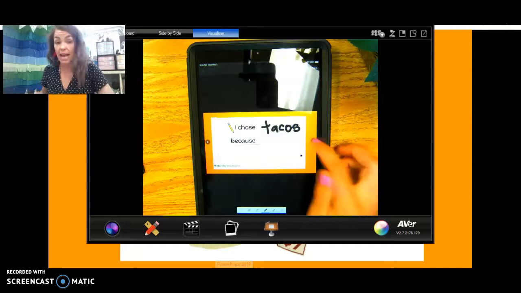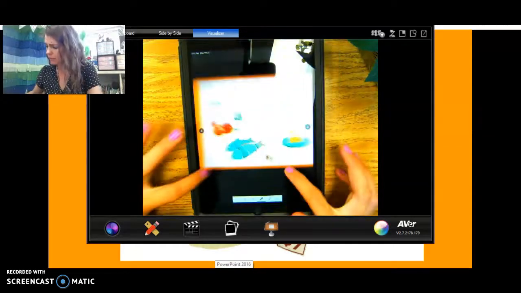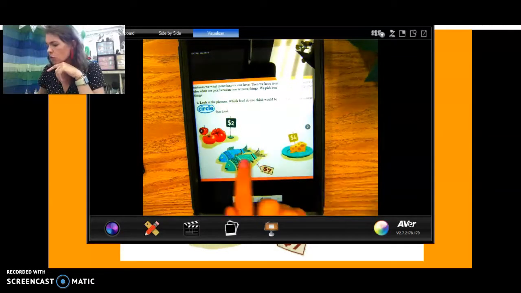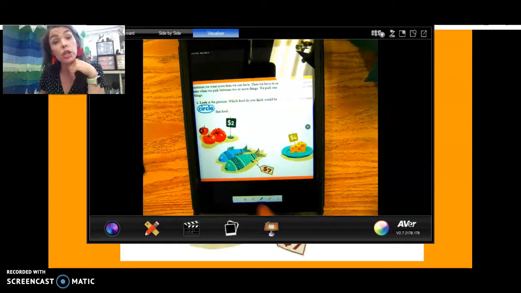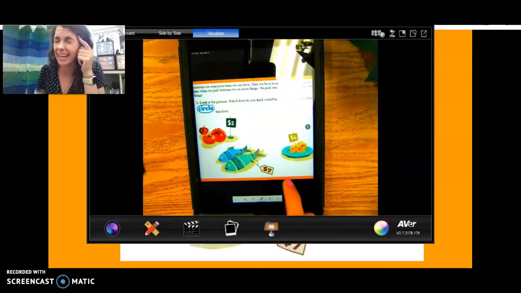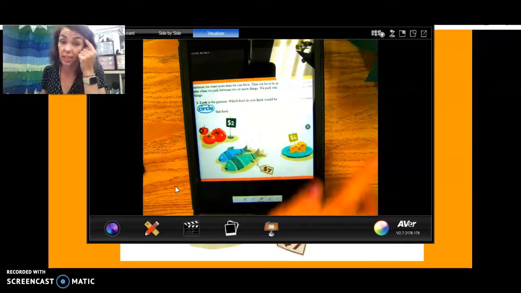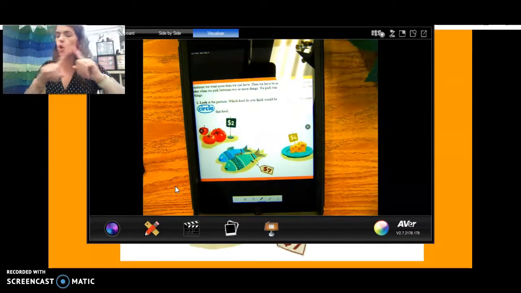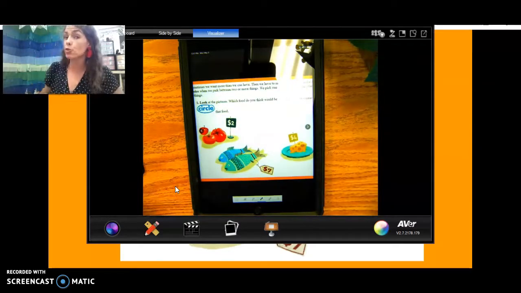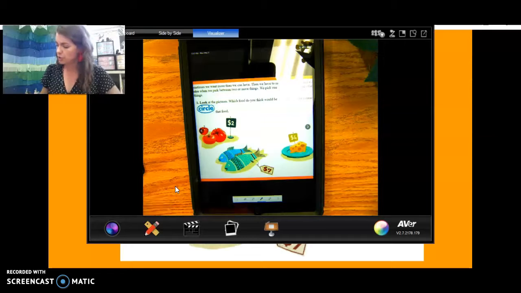I'm going to arrow to that last slide. Zoom in. And then think. Which food do you think would be a good choice for dinner? Keep in mind, it's dinner. Circle what you choose for dinner. Can you have them all? No. Pick one food that you choose for dinner. Circle it with a color that your teacher can see.